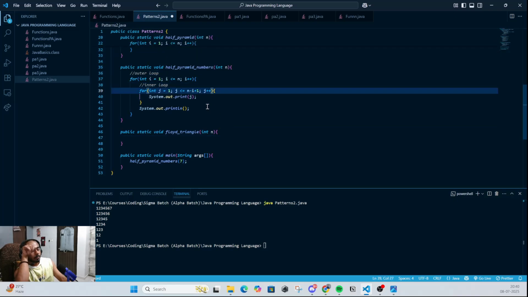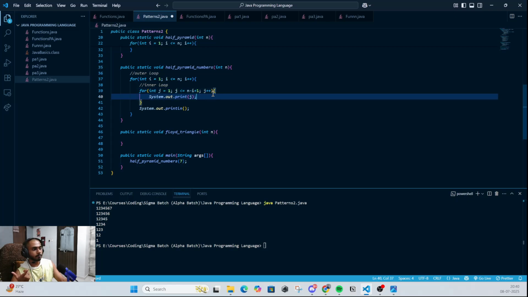Because we were printing till the loop ran out. We defined j here, and then until j was less than this, we just printed it and added one more to it.